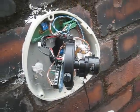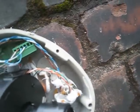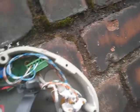Right, so this is one of the cameras that's got a Viper sensor inside it. Basically, we've got our Cat 5 coming in here. Two cores of it are for power. One of the power cores is going into the Viper, those green ones there. Another of the power cores is going into the camera, and then that blue pair is for video.